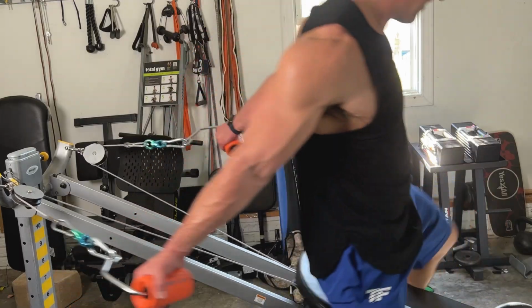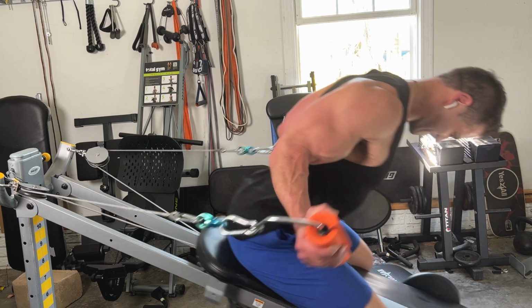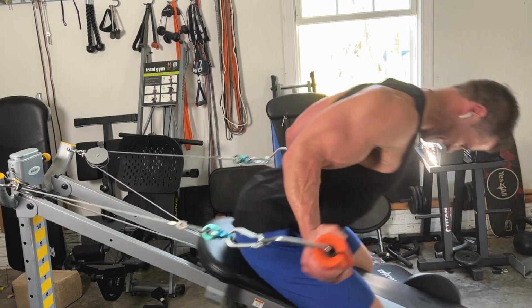I think it's definitely manageable. Just look at my grip. I mean, I don't have extremely big hands or anything. I'd say they're about normal. And I felt like I could hold on to these things very well.